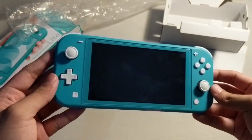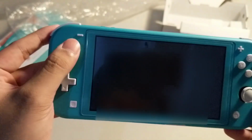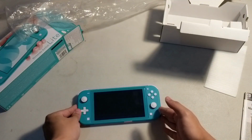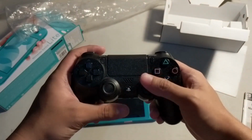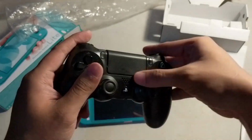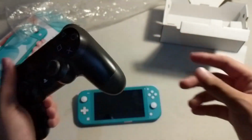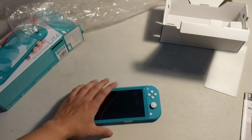So yeah, now let's look around the device. So you got a D-pad on the left, and then an analog stick. It doesn't feel the best, especially compared to a PlayStation 4 controller. This D-pad feels much better. Oh yeah, don't mind the dust. I haven't used it in a long time. The buttons on this also feel better than the triggers, obviously. I mean, the PS5 is out now. I bet that feels even better, but yeah.